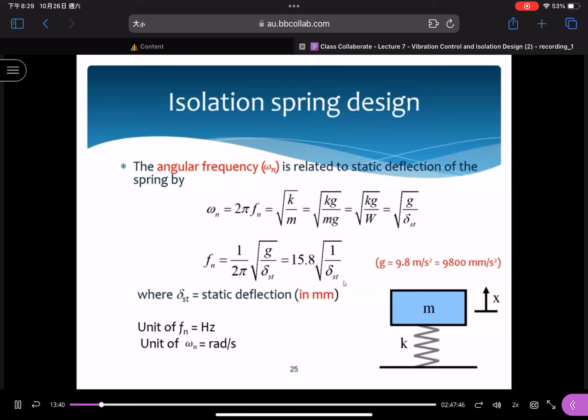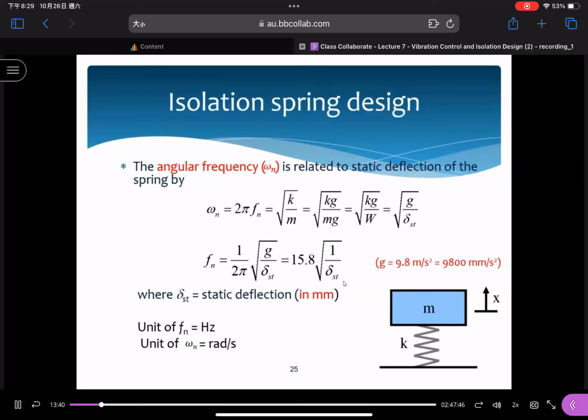When you refer to this case, zeta, we define this as the actual damping value compared against the critical damping. We can calculate critical damping based on two values, K and M. You may use the first equation or the second equation, it's up to you. And how about C? The value of C is given in the questions. This is the actual value, so that you compare it with respect to the critical value.